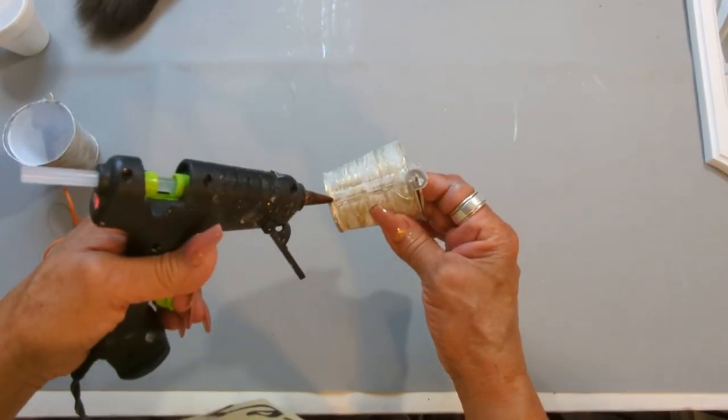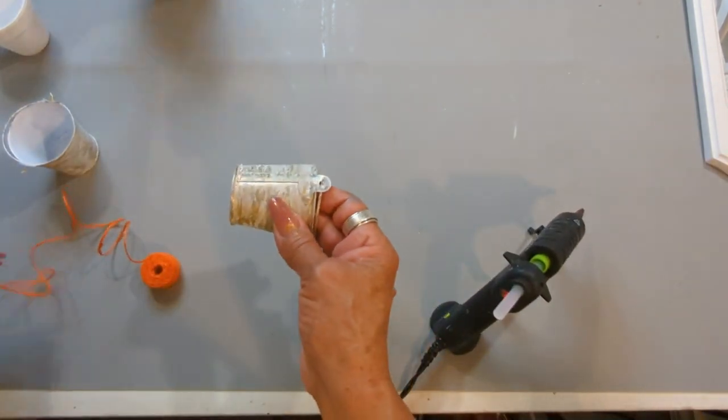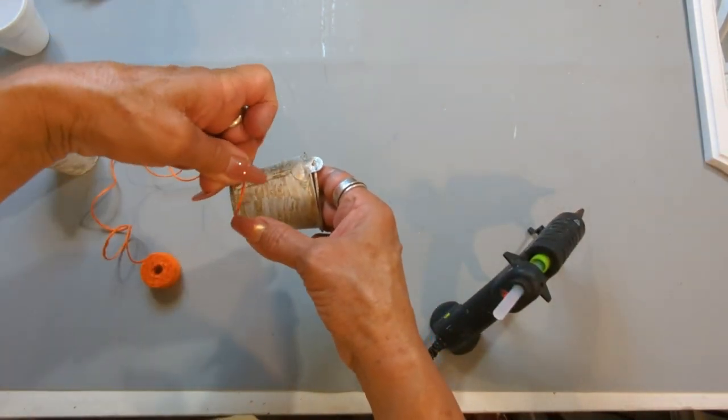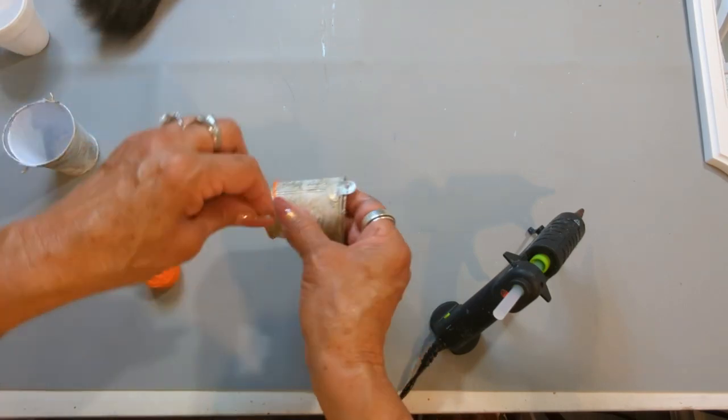I'm going to apply a little bit of hot glue, and then I'm coming in with this wax thread, and it is in the color orange, of course, and I'll be wrapping it around both of the buckets several times.